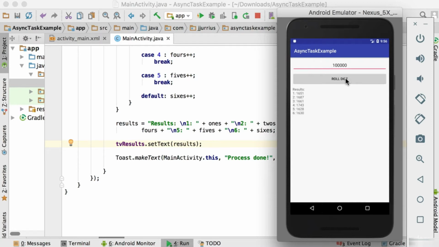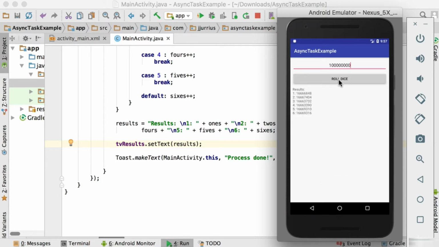Let's put another 0 there. Not that bad. Put another 0 there. Also fast enough. And now if I start adding zeros, you'll see it gets slower and slower. So if I now click it, it takes about, I think, 5 seconds before it will be done with this one. So let me just click this one again.